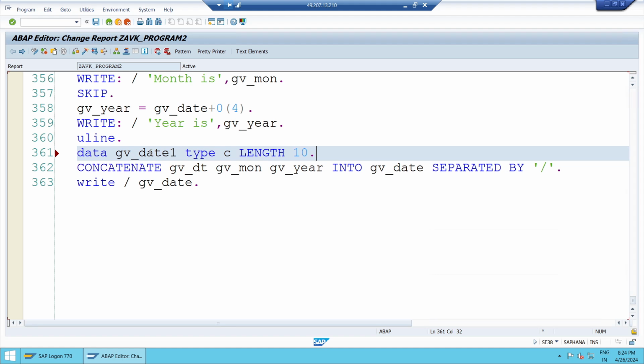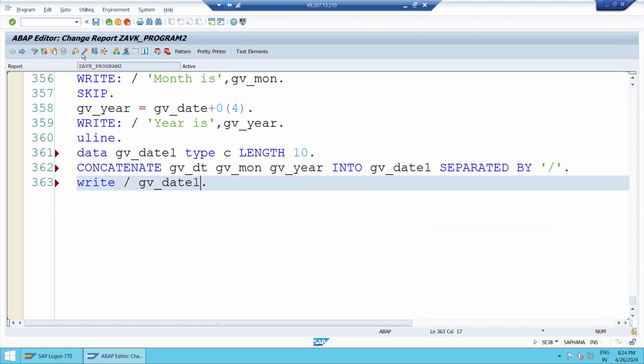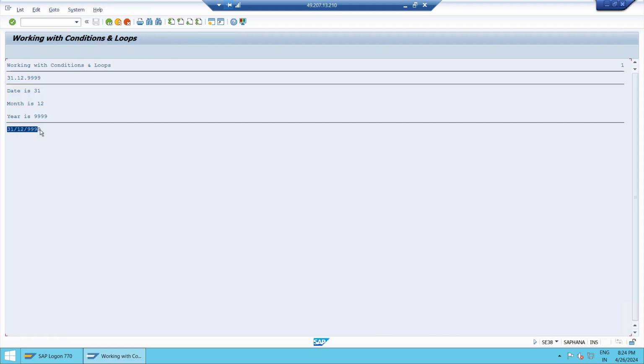Why do we have to write length 10 also? So capture into GV date 1, and print GV date 1. That's it, so you will get the value. This is the first variable, then the next three variables' values, and this is another new last variable, because the default date separator is what? SAP follows the date separator as a dot, correct?